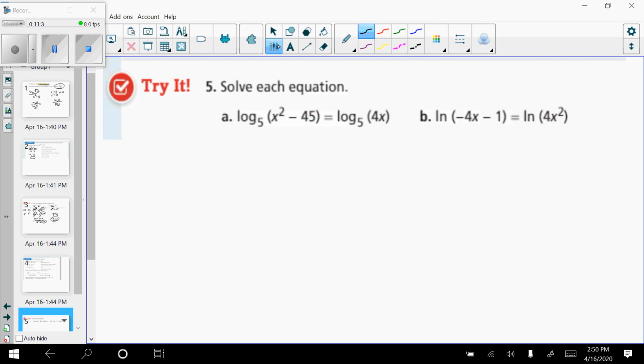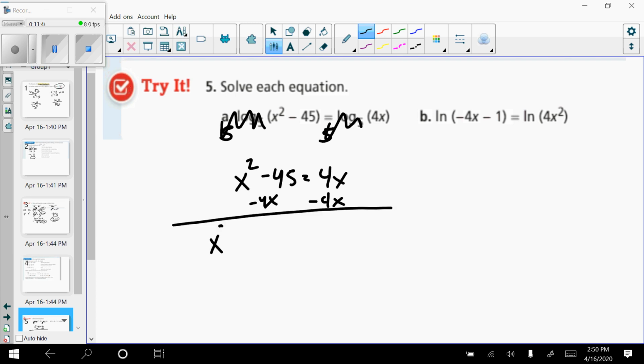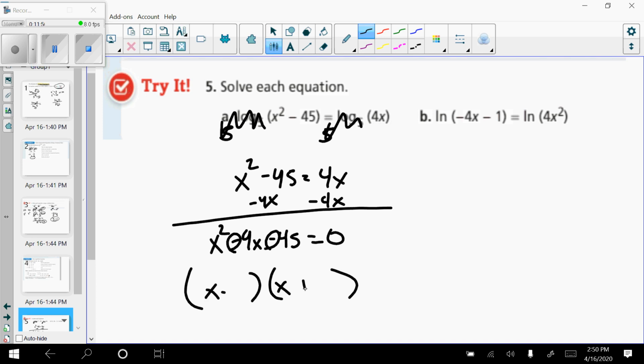Right here, what you can do is say, hey, I'm going to take and I'm going to put 5 to all this power. What that does is cancel this out, and all it does is make x squared minus 45 equal to 4x. We have to set it equal to 0 because there's 2 types of x's. X squared minus 4x minus 45 equals 0. This says different signs. This says the bigger one is negative. Two numbers that multiply to 45 and subtract to 4, 9 and 5. The bigger one's here, 9, and then -5.